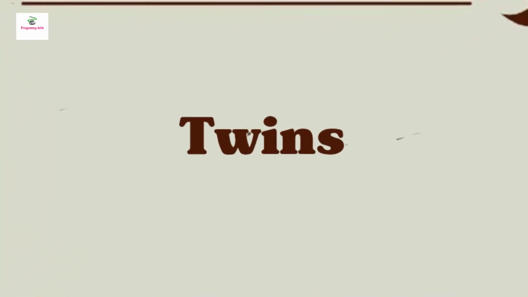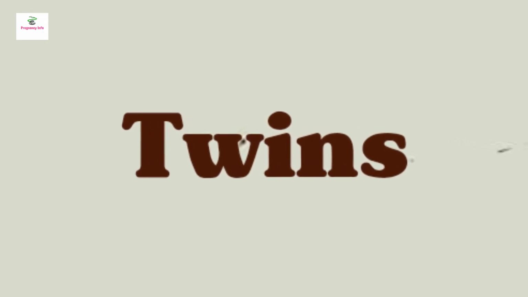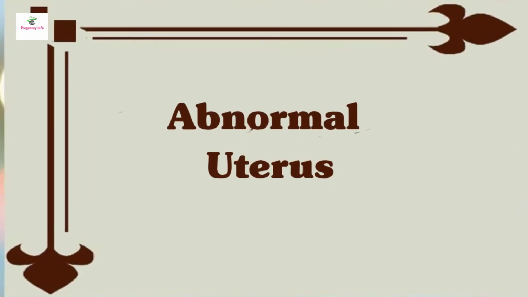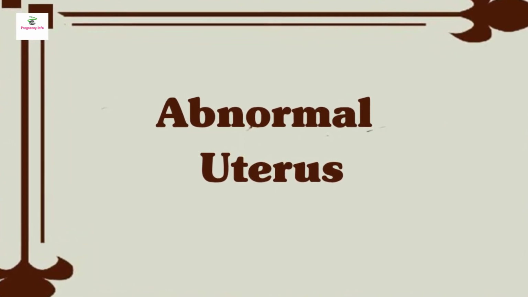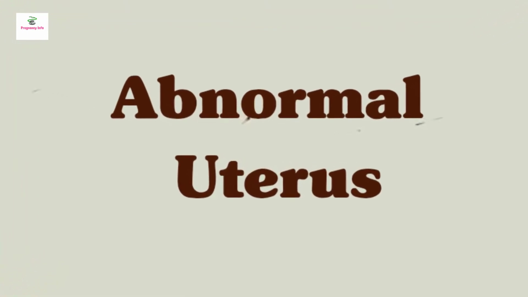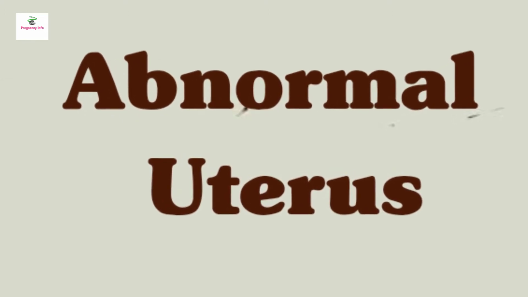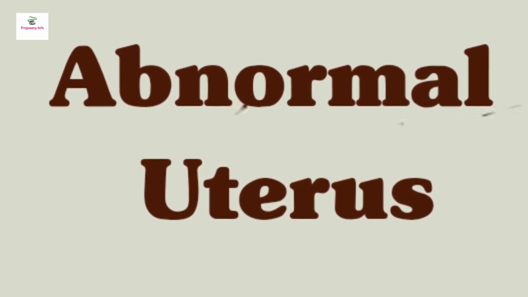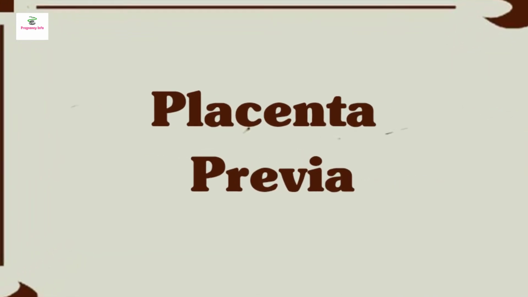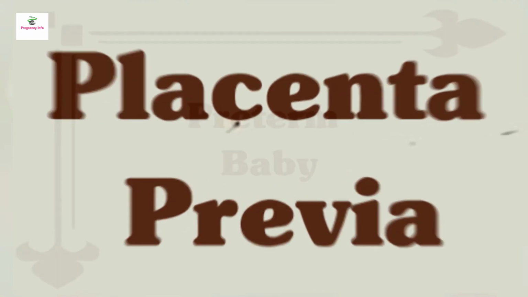You are expecting multiples like twins or more. This makes it harder for each baby to get into the right position. The uterus is not normal in shape or has abnormal growth such as fibroids. Most of the time, the uterus is shaped like an upside-down pear. If it's shaped differently, there might not be enough room for a full-grown baby to move into position. The placenta covers all or part of the cervix. A condition called placenta previa may be the cause of breech baby.